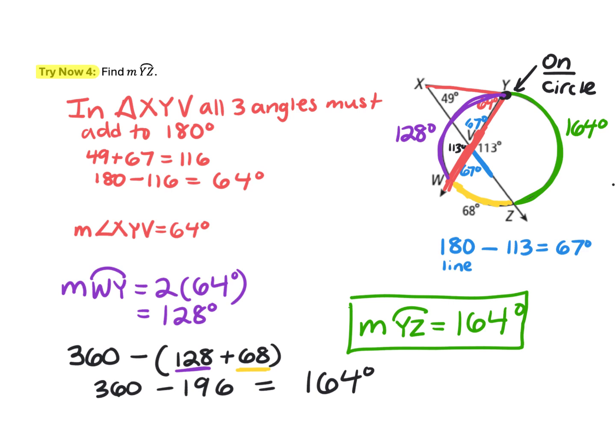And there we go. These multi-step problems can be pretty difficult. There's probably a bunch of different ways we could have arrived at the 164. That's just the way that I saw. You might see it a different way. Take your time when you do these multi-step problems, and if they're really, really challenging for you, I'll let you know that there are not very many of these on the test. The test for this unit only has one problem where you're going to have to use multiple rules. All of the other problems, you'll be able to just use one rule for each question.